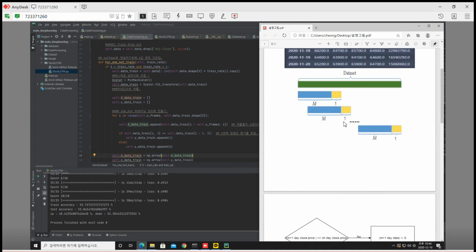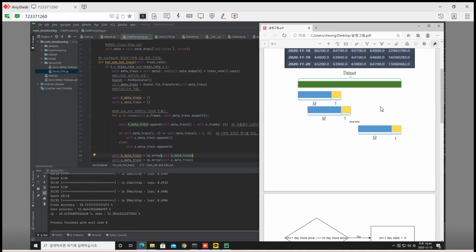As you can see in figure 2, we have extracted 5 columns of data: open price, close price, high price, low price, and trading volume over M days, the blue bar. From the start date, the close data over M plus 1 day, the yellow bar, is what is intended to be predicted.